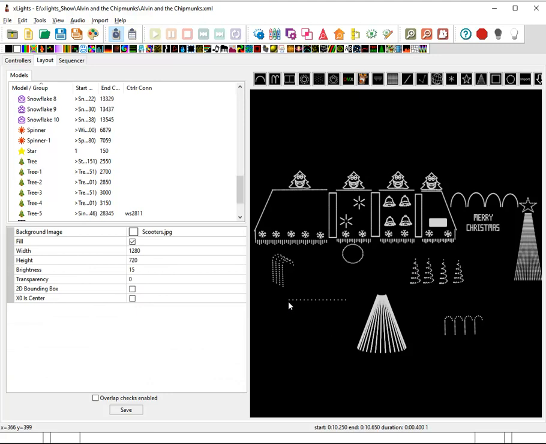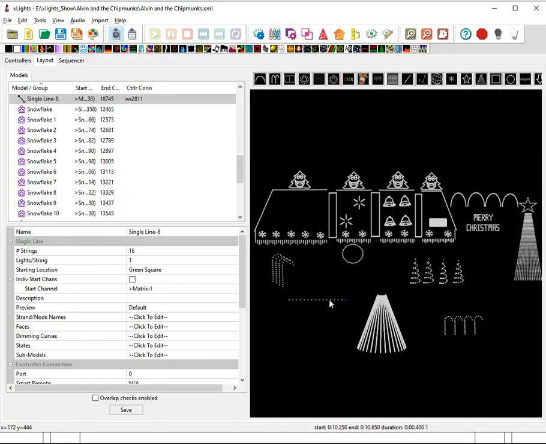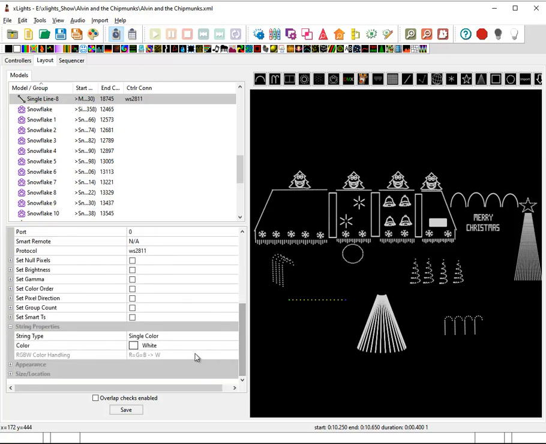And I'm showing 16 dots here. This is going to be for our AC controller. Now, when you're in Xlights, if you're driving an AC controller, you've got to come down and pick single color. That tells Xlights that it's one channel per output as opposed to a pixel.